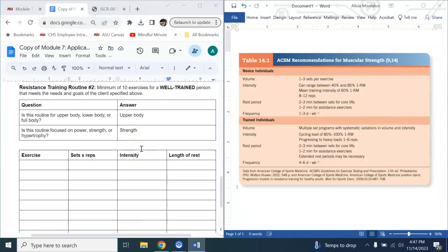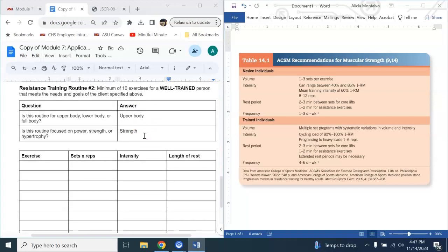I've got my next table up here. I'm going to do upper body and I'm going to do strength. So I know this is like, please bear with me. I know these assignments aren't perfect. I'm doing the best I can. I've never taught this version of the class before, so I'm probably going to have to make some adjustments based on how the assignments come back.